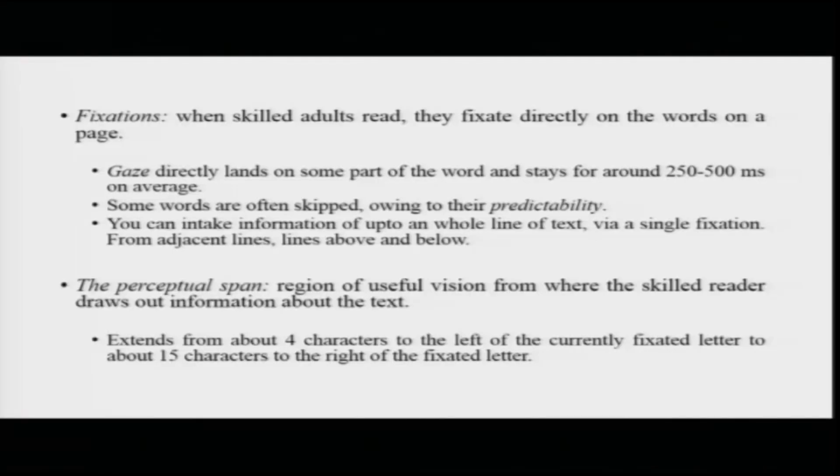In this duration, your eyes are resting at some point of time. Suppose, for example, you move from point A to point B, you spend some time here before you move there. The time that you spend here, the time that you are fixating directly at, is basically called fixations. These durations are around 200 to 250 milliseconds, and sometimes the eye can directly land towards this.